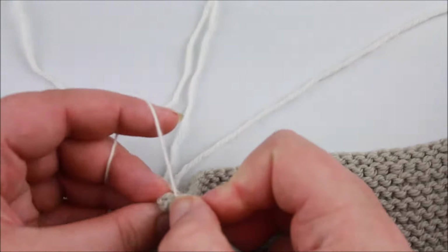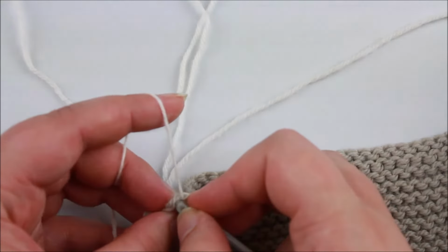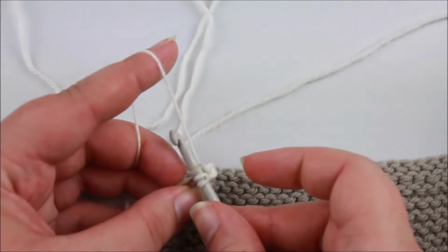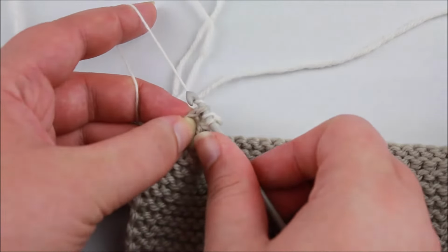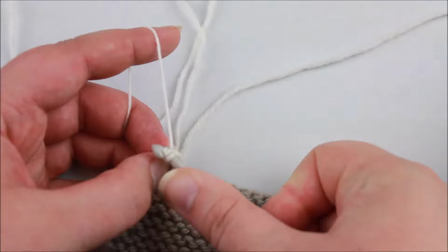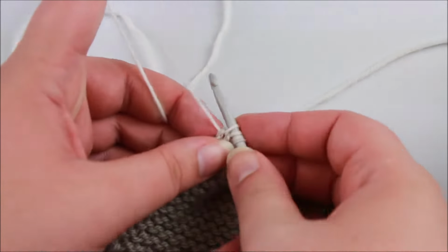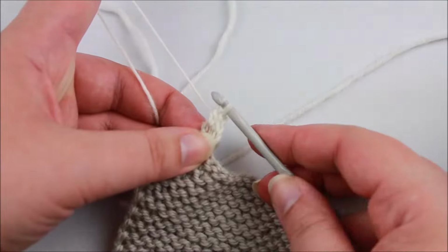And this stitch is a little tight, so you do have to force it a bit. But once you've popped the hook through, you'll be able to get it back out again. Then wrap the yarn around the crochet hook again and draw this loop through the knitted fabric. So I now have three loops on my crochet hook. Wrap the yarn around the crochet hook again and bring it through two of those loops.